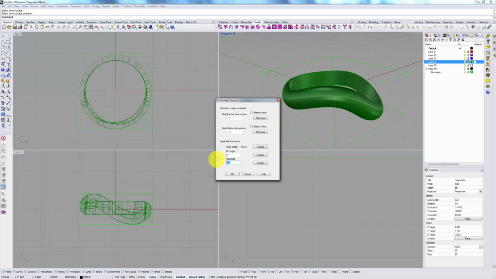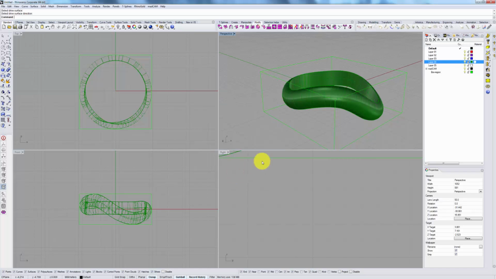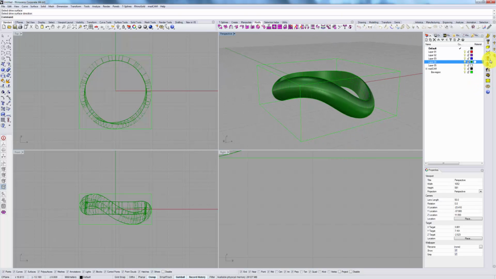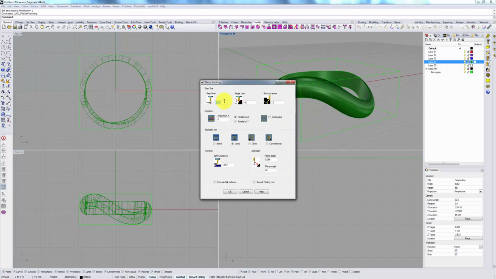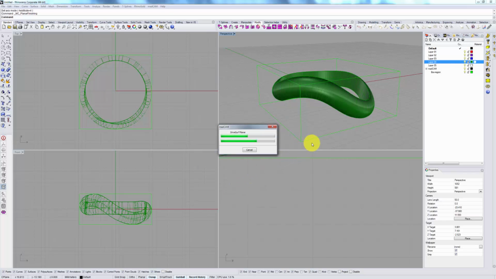And the limit of the angle. This is the maximum angle that the machine will do before trying another approach. So we can leave it as is, or we can leave an arbitrary maximum angle here. And just as we did before, we go to a surface milling selection and choose planar finishing. And once again, we'll enter something like 0.5, angle limit of 0, and click OK.